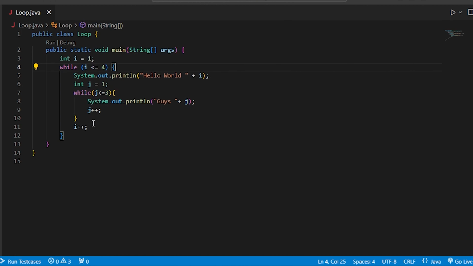So there is another loop which is called the do while loop. Do while loop works almost the same as while loop, but there is a little difference between while loop and do while loop, which is that do while loop runs the code first, then it checks the condition. So if I write the code using the do while loop, it will look like this.